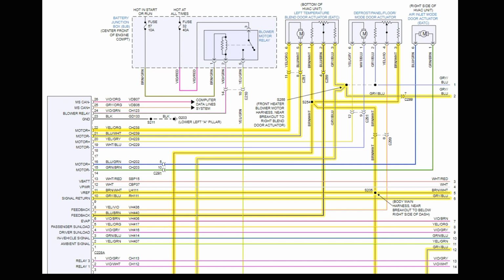So, mode door, reverse DC with a potentiometer, and so I pulled the diagram up first, and what we're looking at is exactly that. If you look up here, this is my left temperature blend door actuator component, and you see the motor part over here. You have a wire that extends to the computer here for the motor. It says motor positive, and then you have a wire that extends on there. It says motor negative.